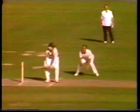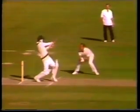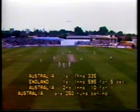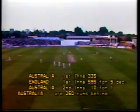Dear me, you wouldn't believe it. Simply wouldn't believe it. Richard Ellison, the catcher, two men out there waiting for the hook shot, bowl the bouncer and hit it straight down his throat. Predictable bouncer. It's outside the off stump, which makes it difficult to hook anyhow. He gets a top edge, and Richard Ellison pouches that very comfortably. Australia 250 behind, 9 wickets in hand, and a long way to go.